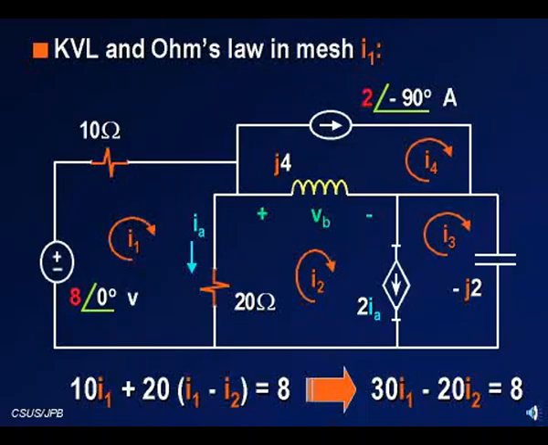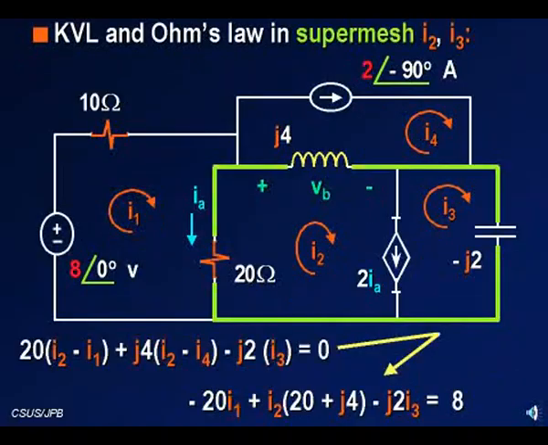Of course, our fourth equation comes in from the super mesh because we have that dependent current source that is between two meshes, I2 and I3. So we have to do a super mesh, and here I'm showing it in green, in bright green indeed, and we do basically a KVL around that big loop. That's our last equation, and you have it on the screen here. And of course, we collect terms, and we get our fourth equation.